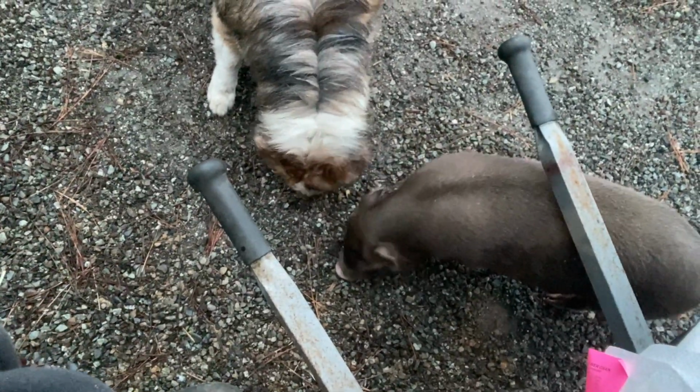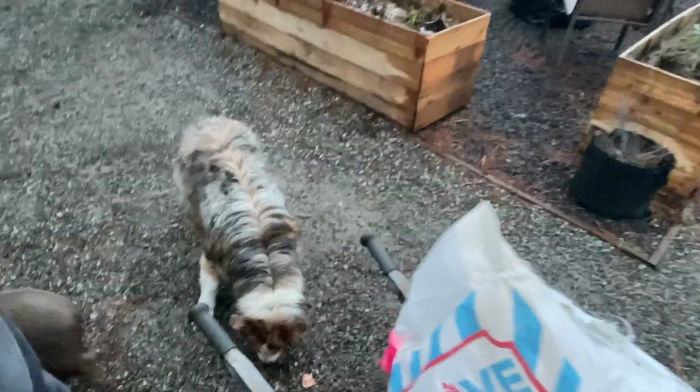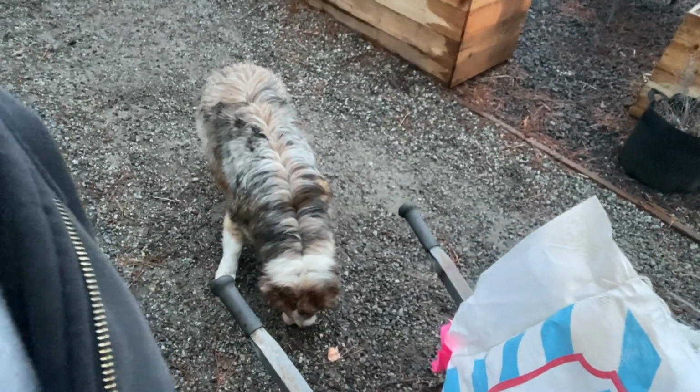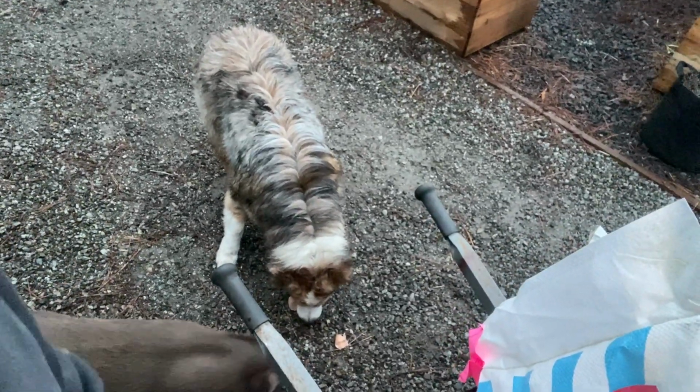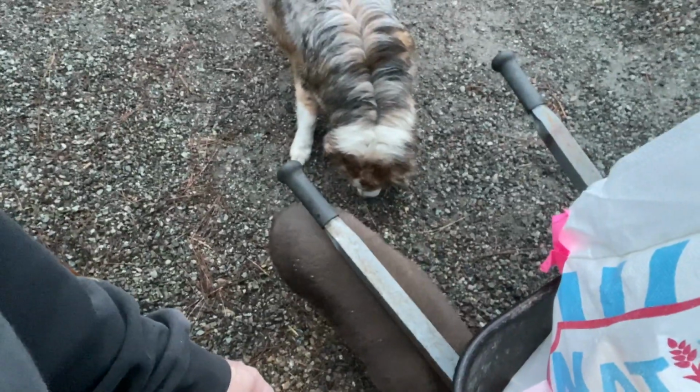They both like it. And yes, they can eat the shells. There's no problem with that. If you want to give your dogs eggshells, there's no problem with that. It's good calcium for them. And you can hard boil it, or you can give it to them raw. I know where my eggs are coming from. I know my chickens aren't carrying diseases. I'm not worried about salmonella.